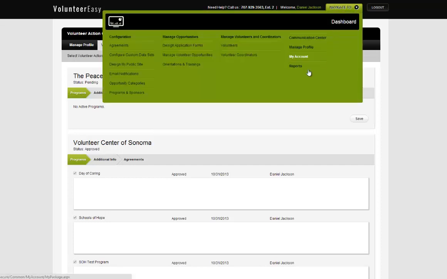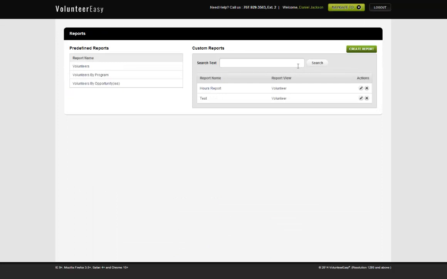And lastly, let's talk about reports. Reports are your way of pulling up data. We have 3 predefined reports, or you can create a custom report. Custom reports let you basically search by any field in the system. So we could search for everybody who's filled out a certain field, is in a certain area, or filled out a certain custom data set, and then report on it. We can get a list of volunteers, or a list of volunteers with the data in that data set, and so on. You just create your report, set your filters, and a handful of other steps. Not too bad. And then you can report on anything you need, basically.